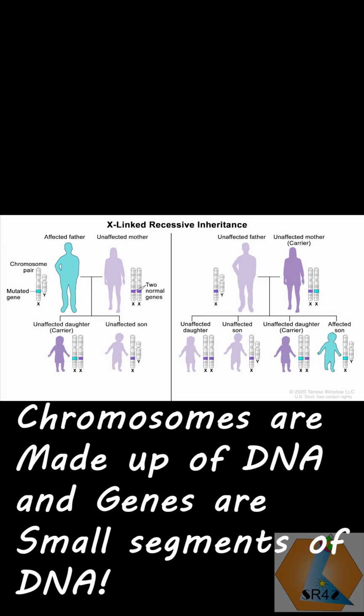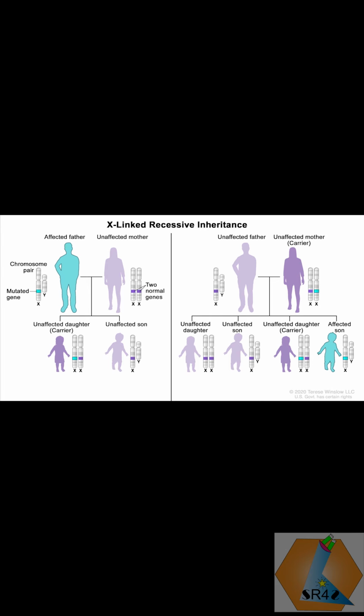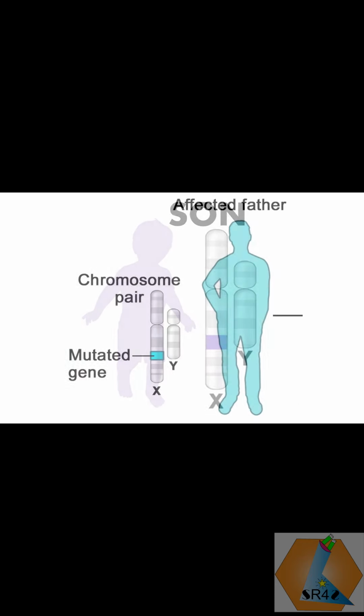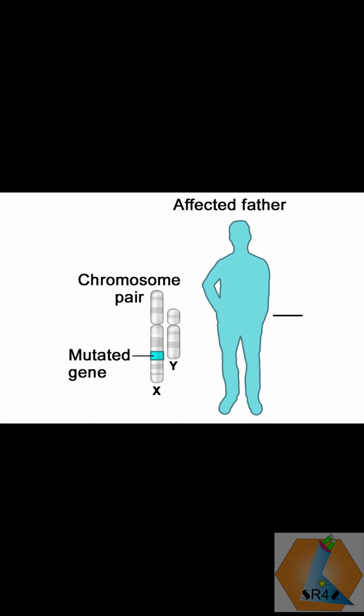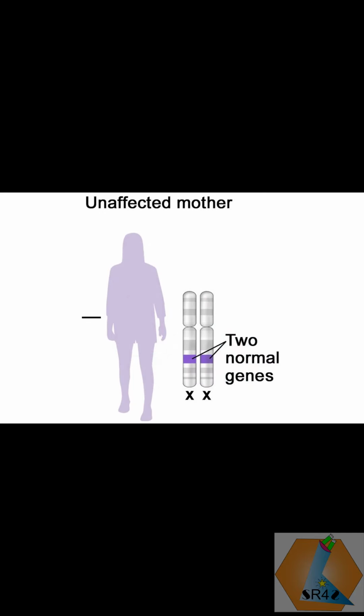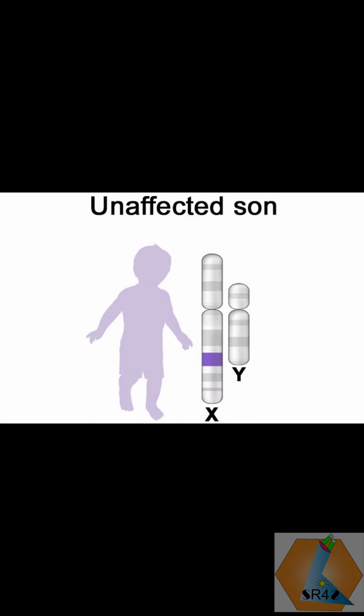When we're talking about heritability, we're actually talking about what genes are you getting and what chromosomes are you getting from your parents. So in this example here, you can see that there's some disorder and it's X-linked, which means that it can only be tied to an X chromosome. So fittingly, if you are a male and your dad is the carrier of that disorder, then you will not get that disorder, because if you are a male, your dad is only supplying a Y chromosome and the disorder is actually on the X chromosome. However, that's assuming that your mom has two normal genes. Then the son will be unaffected.